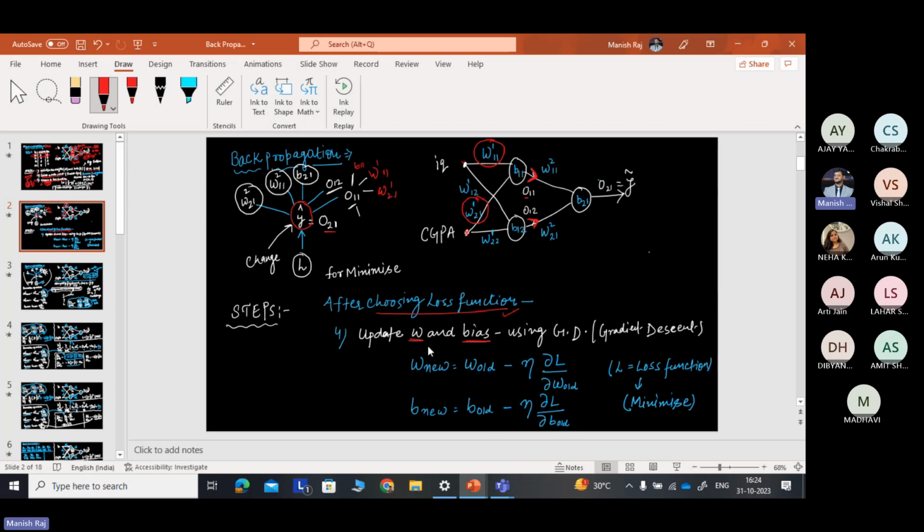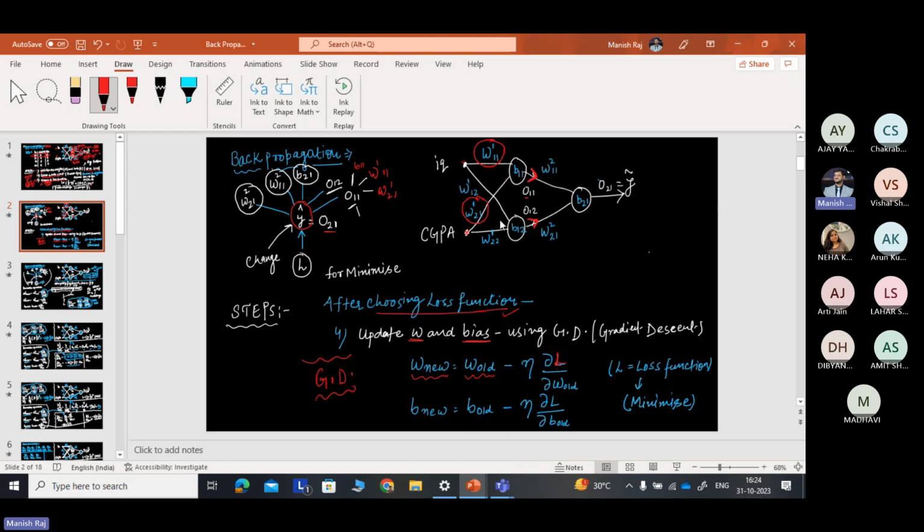Yes. So then you can use gradient descent. And what is the formula for gradient descent? If you want the new update of the W weights, you can use the old weights, some learning rate, and whatever loss function you are using, according to that, for the different parameters you can take the gradient, not partial derivative. You will use the word gradient. So according to that gradient descent, you will find the updated W's.